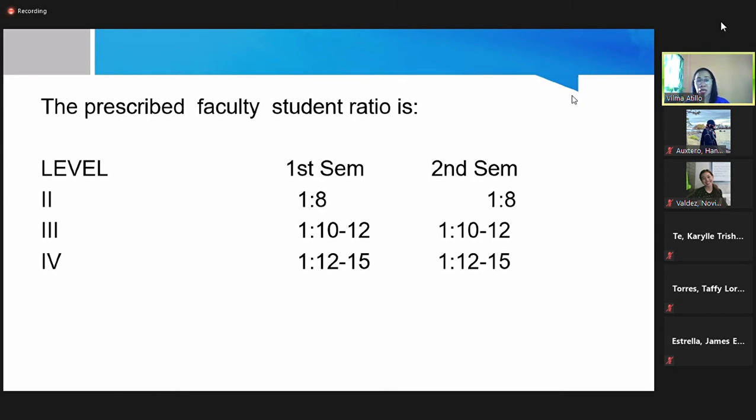Or you will just say, ma'am, the staff is looking at me. Depende yan. If the CI will allow you to be handled by the staff, so pwede. Pero pag sinabi na sa'yo, you call my attention, I will be the one to be with you. So you really have to call the attention of the instructor. Kasi ito yung prescribed ng CHED. Pero we are more than what is being prescribed. You can't blame kasi madami din ang enrollment. We are hiring of nurses, but until now, kunti lang naman nag-a-apply. Okay? Wala nang nurses, nasa abroad na lahat.